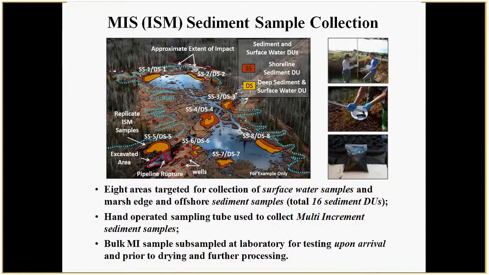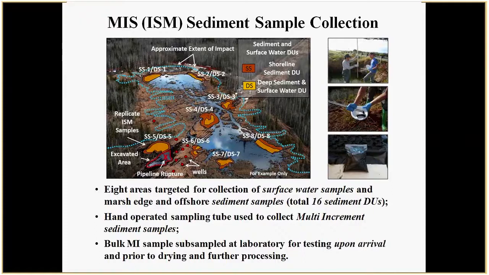Instead of just grabbing a random handful of sediment and putting it in a 4-ounce jar and sending it to the lab, in each one of these decision unit areas we collected, we can say, the upper 6 inches or whatever target depth cores. We went through and collected 30 to 50 cores from each targeted area, combined that into a single sample. And there's a lot of statistics and reasons behind, in science theory, behind 30 to 50 points. And you collect a minimum 1 to 2 kilograms of sediment to get a representative sample. This is all combined, and then that was submitted to the laboratory for testing.